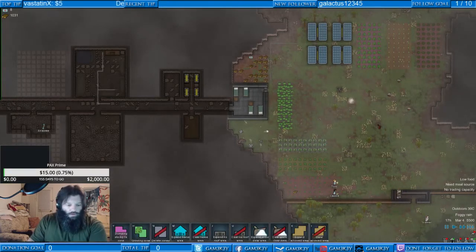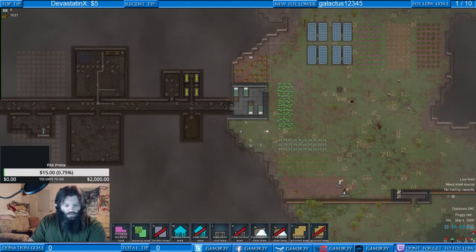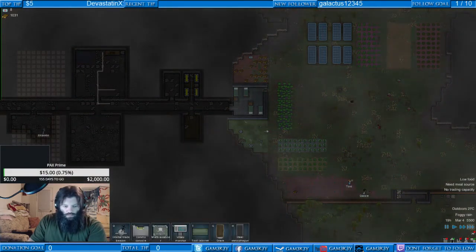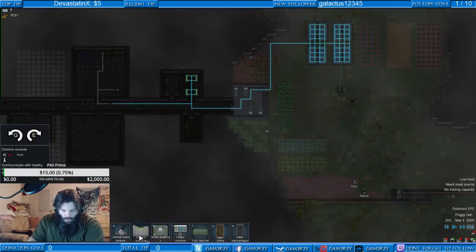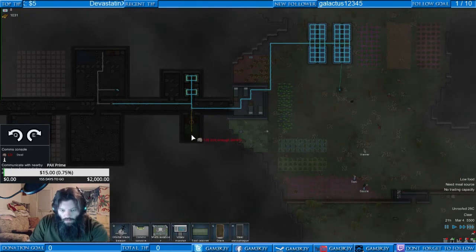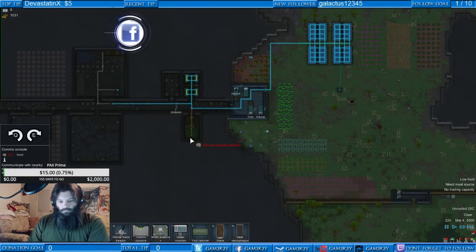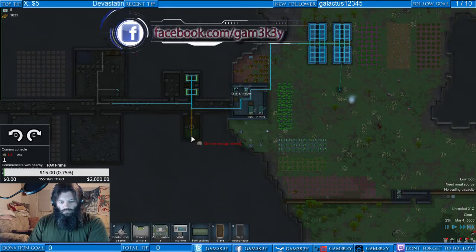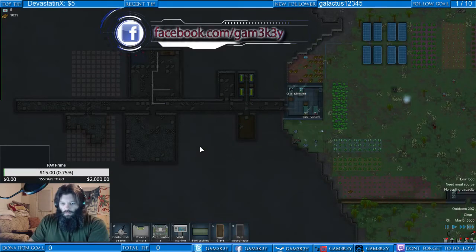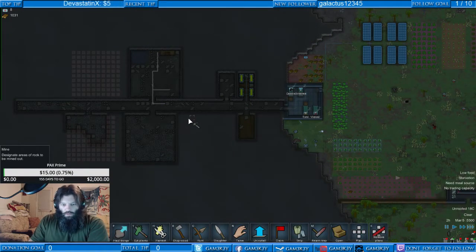Let's see, architecture. Structure, no. Miscellaneous. Ah, comms console. Here we go. So we'll go orders.